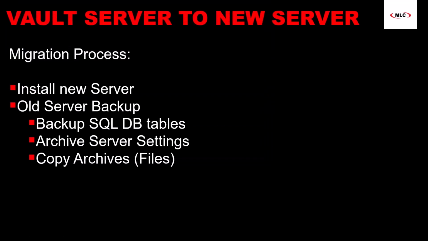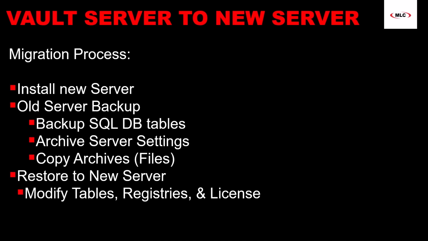Once you have those three things backed up on the old server, this is where we would go to the new server and restore those items. When those items are restored, there is some manual modification that has to happen. Again, generally speaking, the new server is going to have a different name than the old server. And so for that reason, we have to manually come in here and modify the SQL tables, modify some registries, and then obviously update the licensing to have it installed on the new server.